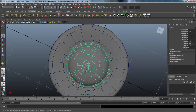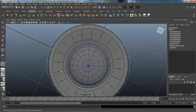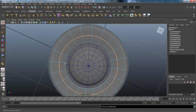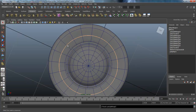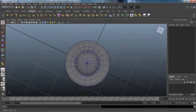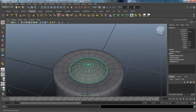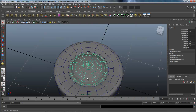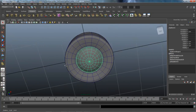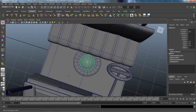If you want to do a white wall tire, let's go ahead and insert an edge loop right here so we can have that available to create that white wall look right there. Okay, actually, let's go back to edges and just deselect, get rid of that. And that looks pretty good. If you want to go in here and shape this a little bit more, go ahead and do that. Again, I'm going to leave mine plain, simple, and go back to here.